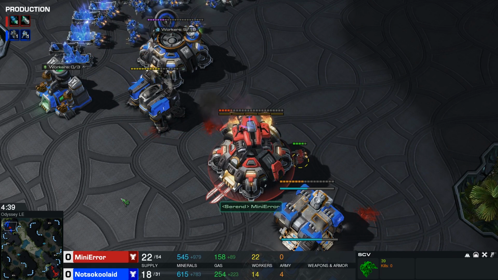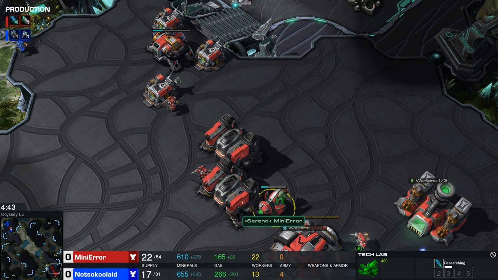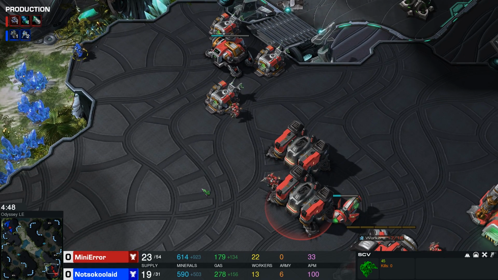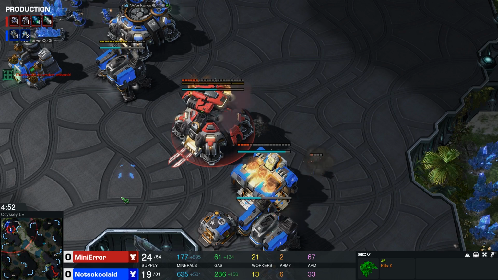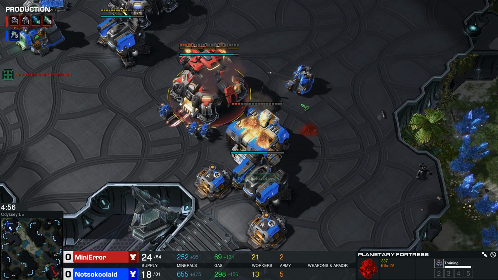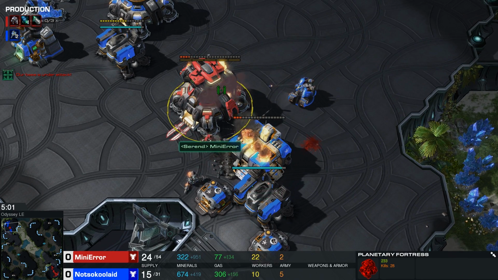So while this is all going on, by the way, Mini Error at home is simply building up more and more economy. He started up his Stimpak upgrade. There's a single enemy SCV inside of his main base that's sort of spotting roughly what's going on, but he is just continuing onwards with the macro aspect of this game as well. And Mini Error, I mean, he's trying his very best. He's recognized that he needs that factory, so he's pulling SCVs, and more units do get killed.